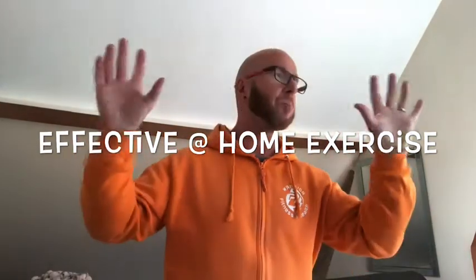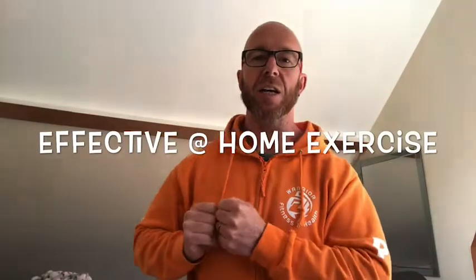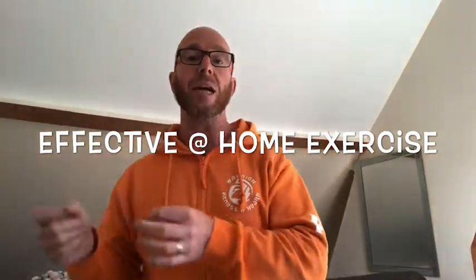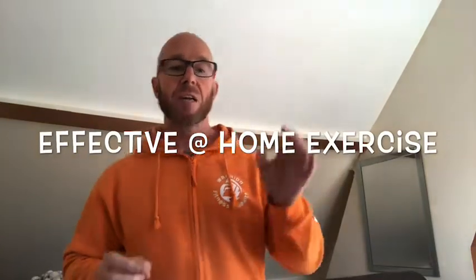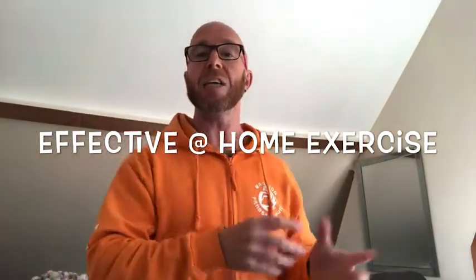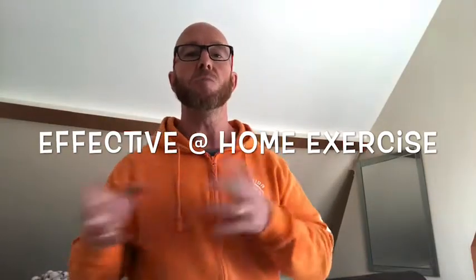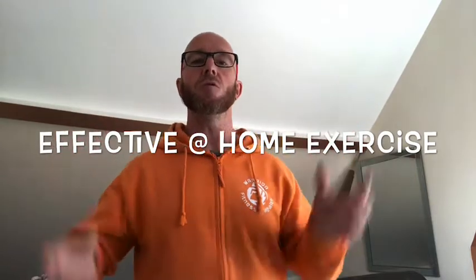It's dead easy to go, I haven't got the same kit here, I'm not in the same environment, I'm not with the same group of people, I'm not going to do anything. Well, if exercise is that important to you, you will get creative. So tip number four is split into a couple of sections really. If you haven't got the kit, get creative. Use bottles, use tins, use bricks, use buckets, butternut squash, whatever you need to use.